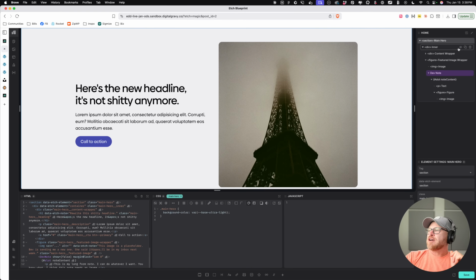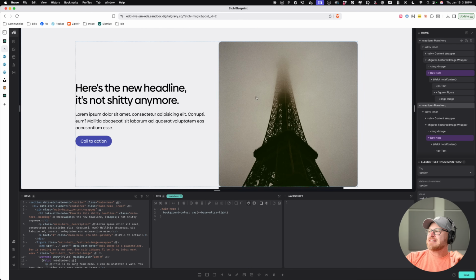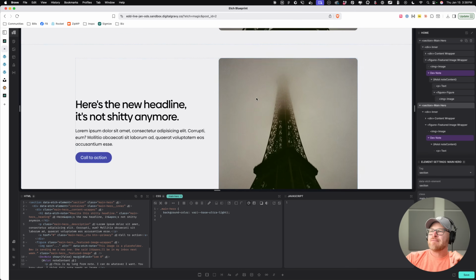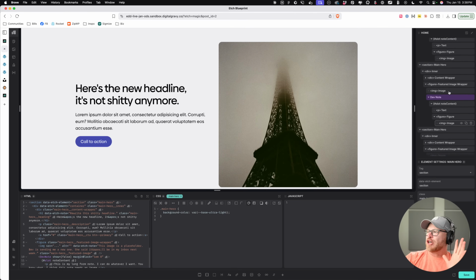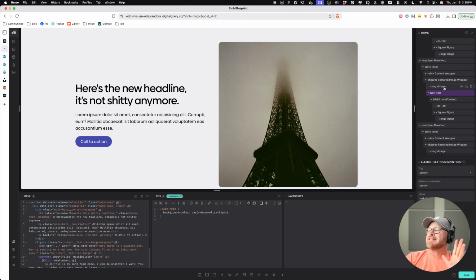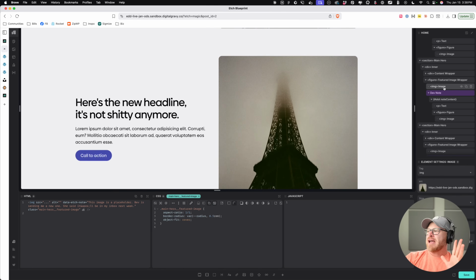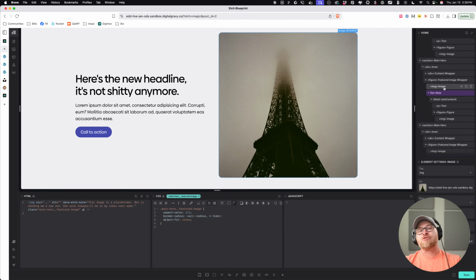Okay, so let's say I got a lot of sections on the page. Man, I got a long page, right? And I'm in my structure panel looking around and I'm like, this is the image I'm looking for. Bam, it's going to scroll me on the canvas right there. I know that's not earth-shattering feature functionality, but it didn't exist before and now it exists. And it's very helpful, okay?